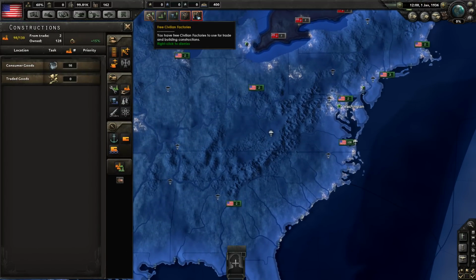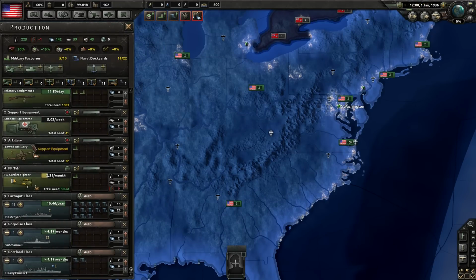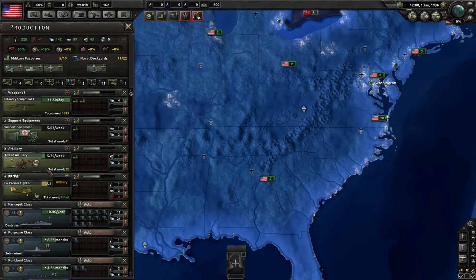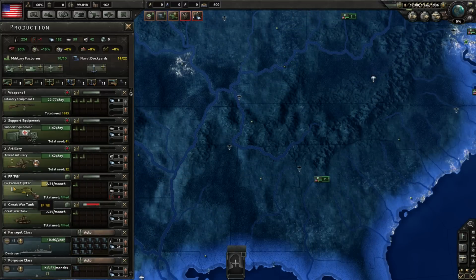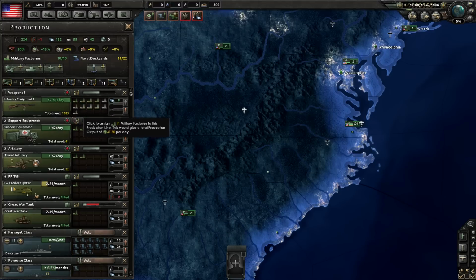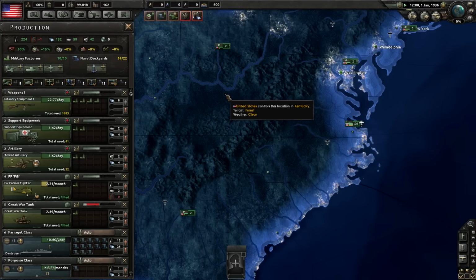We have free civilian factories. Let's wait on that though. Free military factories, okay. Oh god, so much stuff. How would I know what to do? Okay, so I've added a tank production line because that seems like a thing you would do. I mean, I assume we will need tanks at some point. I've also just increased the amount of factories we are dedicating to the production of various stuff. It says here we have a need for various equipments.